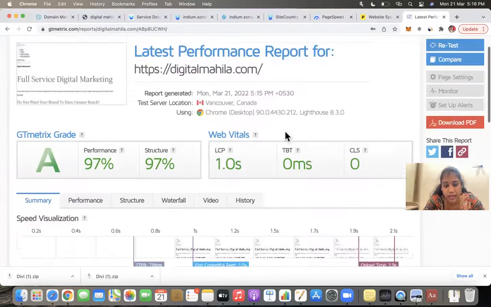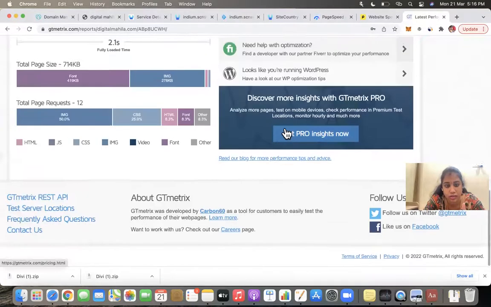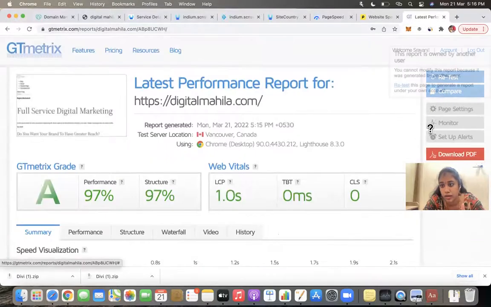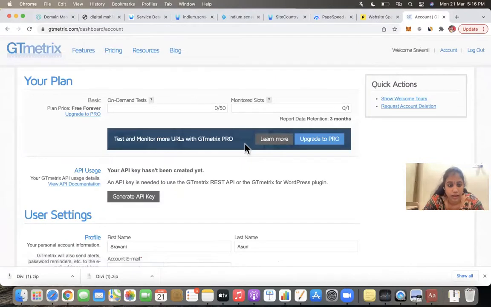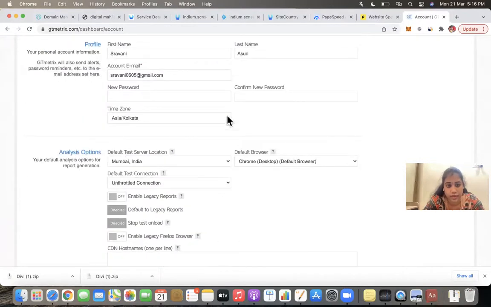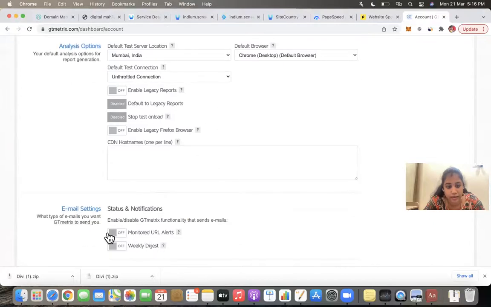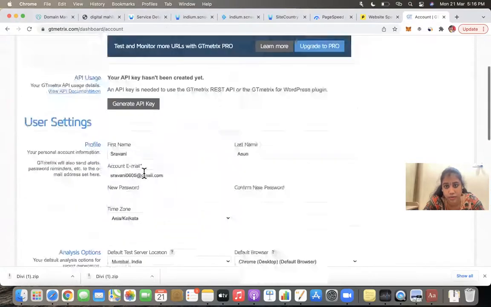So, welcome back. I'll just go to the location, that is my account, and then I'll come here. I'll put it as Asia, Kolkata, Mumbai as default, and then I will ensure that these are all perfectly fine.